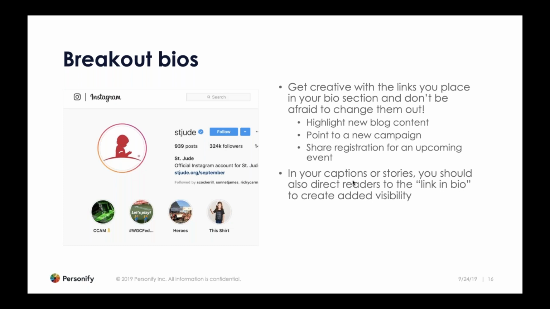that's directing back to a website page that's talking to you about what's going on with their organization in September. Some folks will update those links almost in real time. If you don't have the time to do that, maybe even once a month, maybe you have an events calendar that you want to publicize. Here are all the wonderful things that we're doing in October. Come be part of our holiday planning for December. You can just update that link once a month. Again, getting creative with your bio section. It seems like a really basic thing, but it's a missed opportunity a lot of nonprofits aren't taking advantage of.